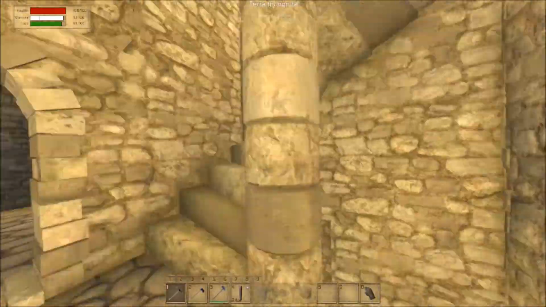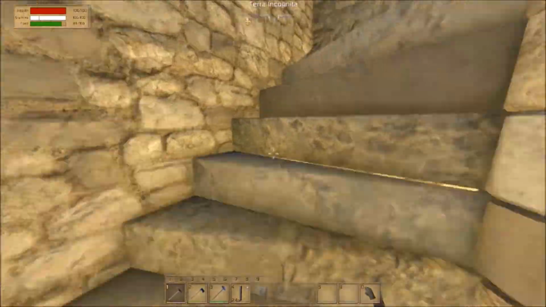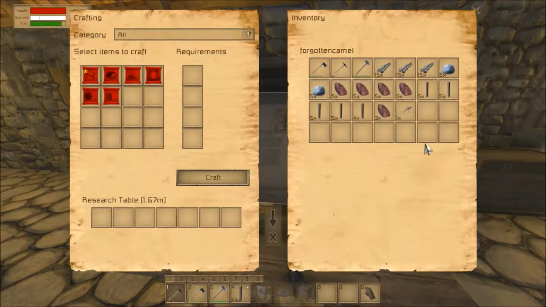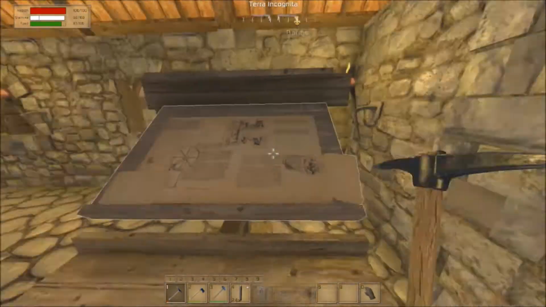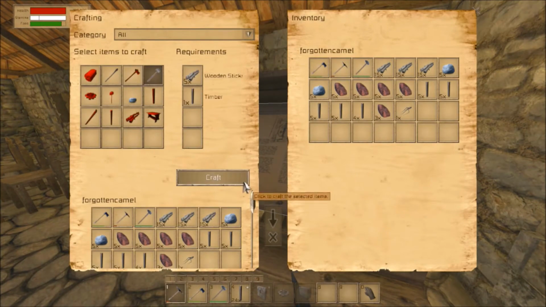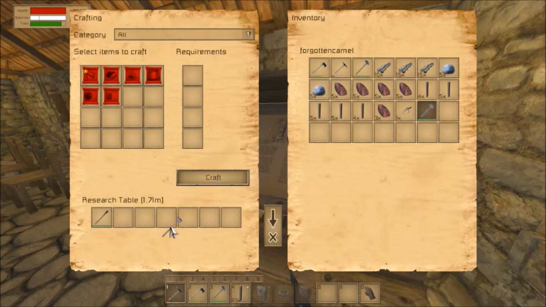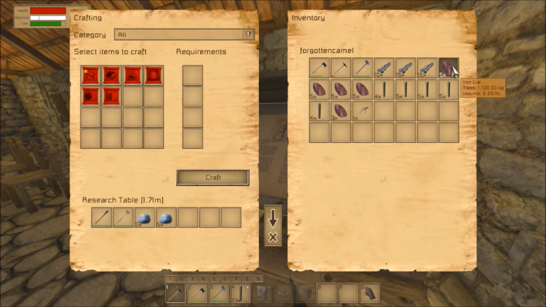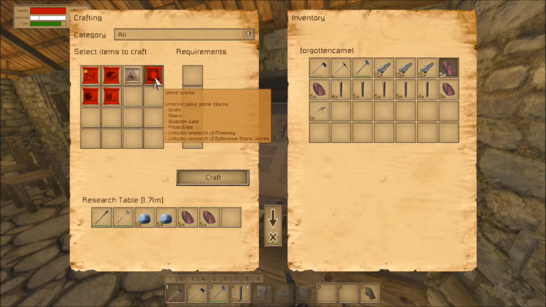let's take this up. I'm going up the steps. Okay, so here's our research table, and wait. I was using this research table, and we need a mallet, don't we? Yeah, so let's go ahead and craft our mallet, and now we can go ahead and store these. And now we can build our Ironworks.